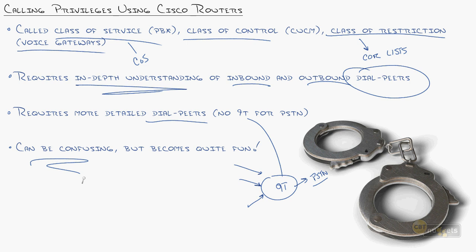So I know that and I relate to it. So I want to really take my time going through this because it can be confusing. But once you get it, it's going to be like, oh, it's again just like digit manipulation. Once you get it, you're like, oh, that's pretty cool.